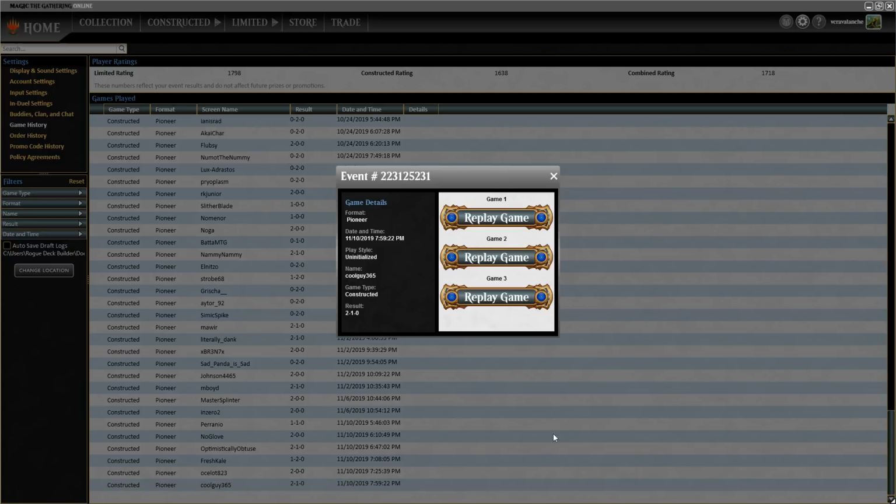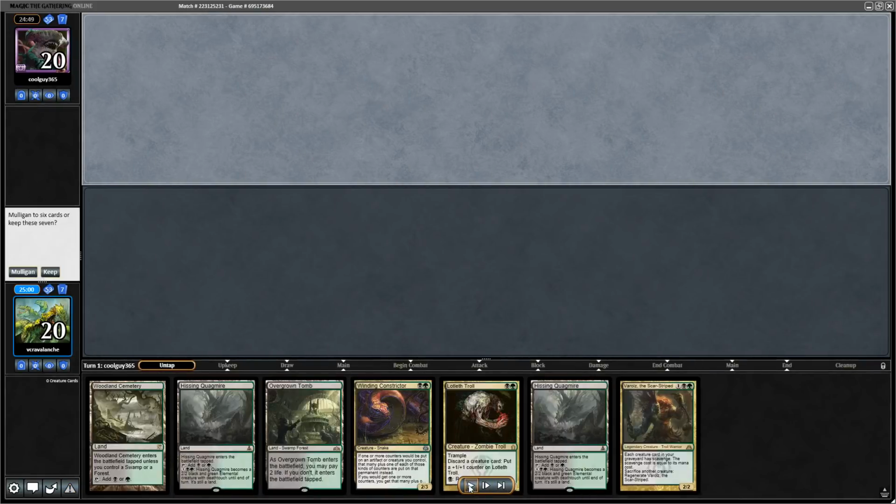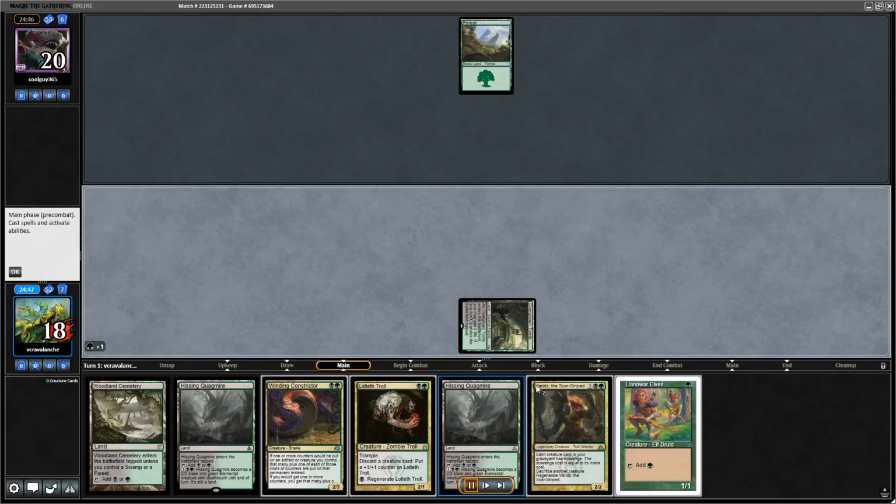Alrighty, last but not least is this fun one versus Mono Green Ramp. And here we have a decent opener with Winding Constrictor, Lotleth Troll. Again, this is what you love to see, this combo. So good. The snakes and zombies. And even better with the Llanowar Elves.